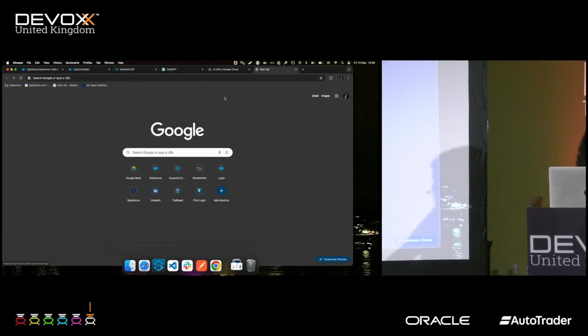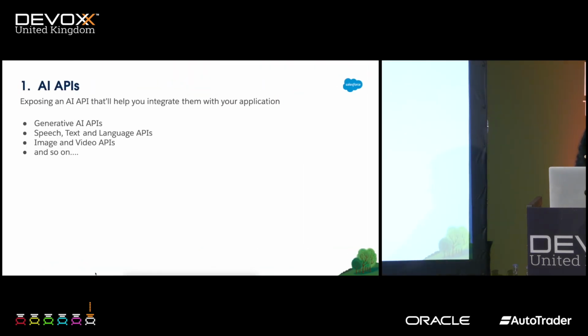Has anyone used any AI API as such? No, right? Yeah, but I think this is the starting point. We're just learning about AI APIs and their capabilities, but definitely in future, if we have to leverage such kinds of API, which could be generative AI APIs, image or video AI APIs, then we do not have to build them from scratch. We already have something that is built, and we can just go ahead and use it.